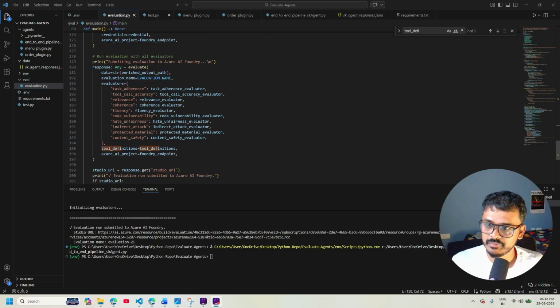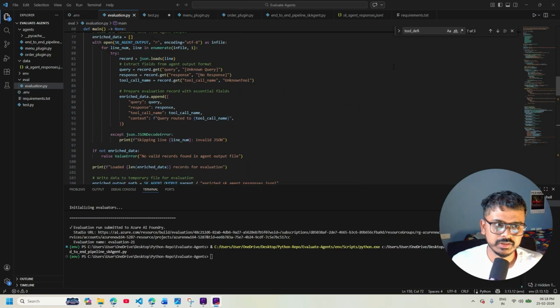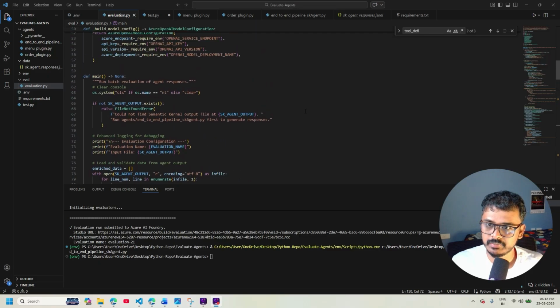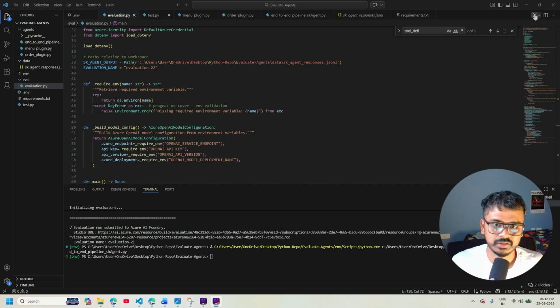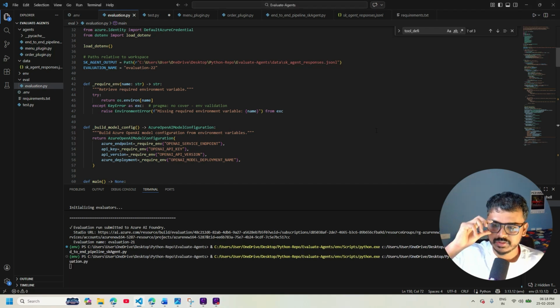Here I'm running all the evaluators. That's all, so let me run this. I have defined the name and the output is generated here. For the first script, I'm running evaluations now. This can take 2 to 3 minutes based on your conversational turns. I'm just using 5. If your conversational turns are more than 100, definitely it is going to take more time.